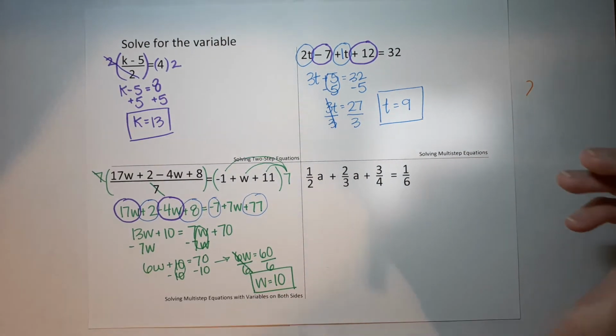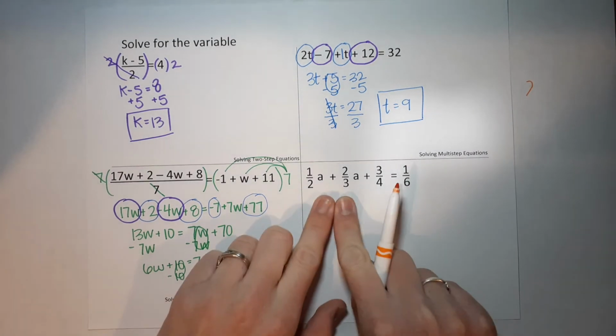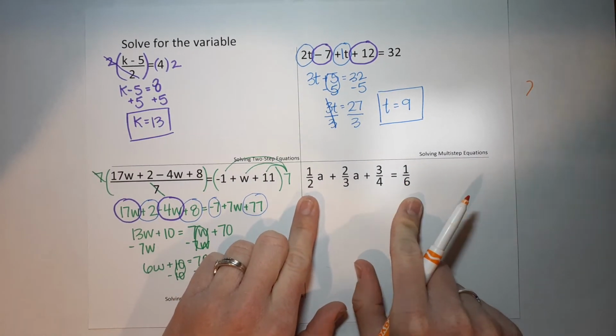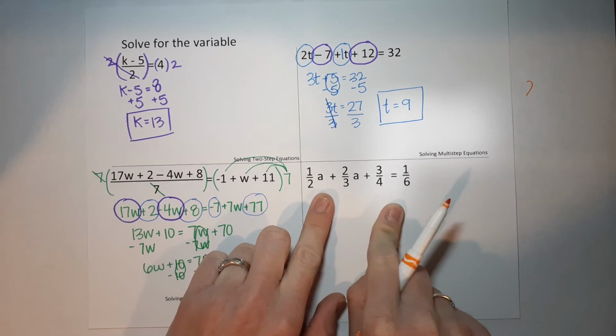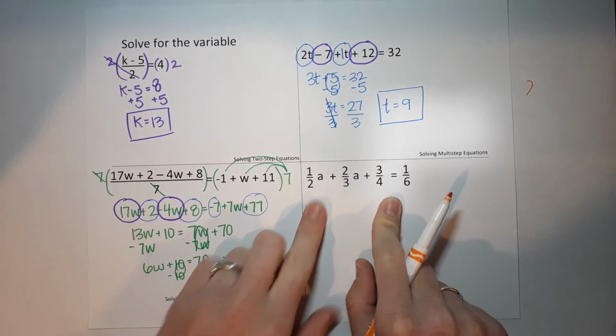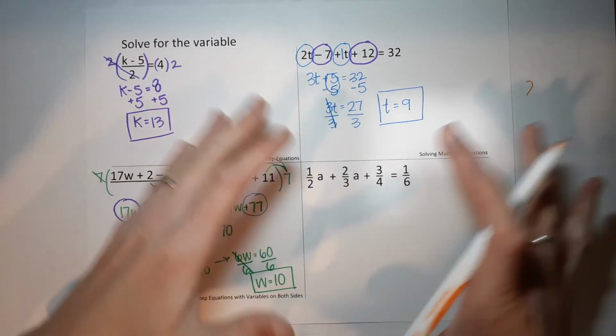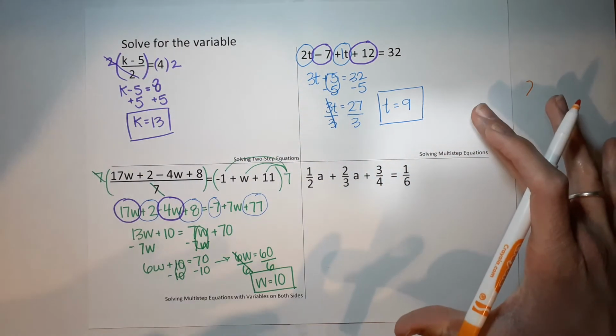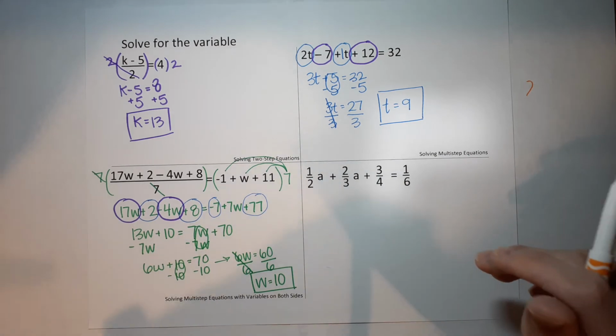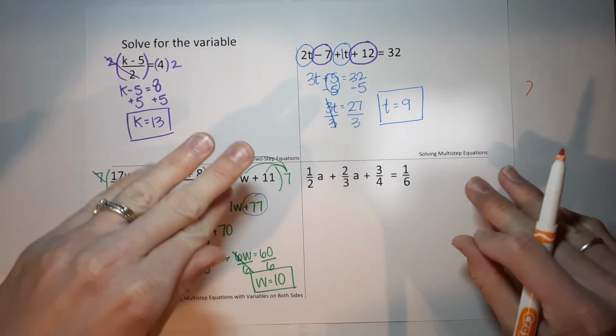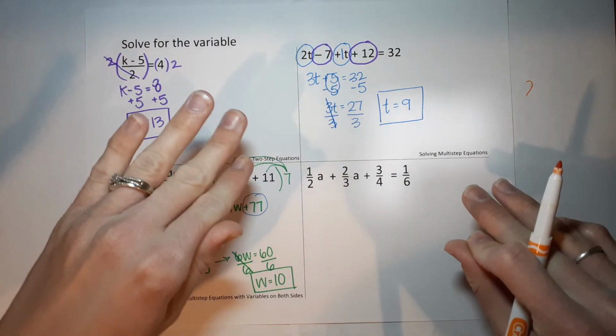Okay. Now, I've got all these different denominators, right? Denominators is the bottom number of a fraction. Ugh. In order to add and subtract fractions, they have to have the same denominator. So one way is to get all the denominators the same and then work with them that way. But there's another way that gets rid of all these fractions. Doesn't that sound magical, getting rid of fractions?